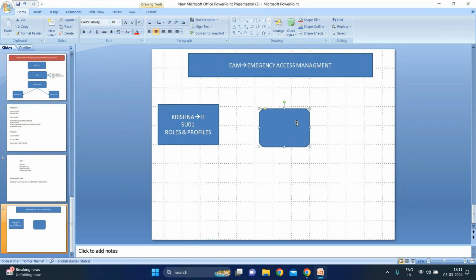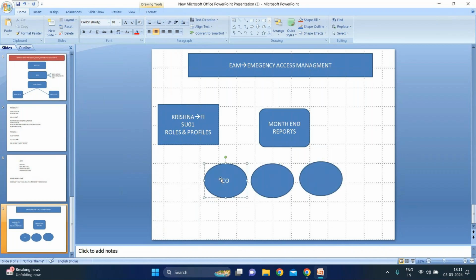Let me take an example of month end reports. Month end reports means he is not only generating reports related to FI, he is also going to get reports from SD, CO, and in this way.